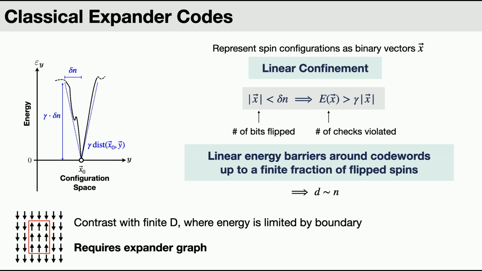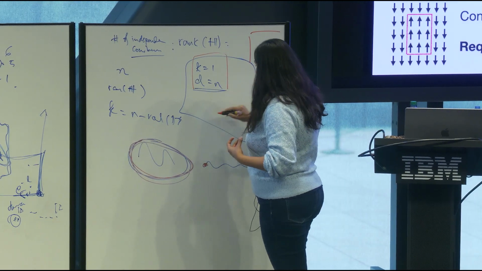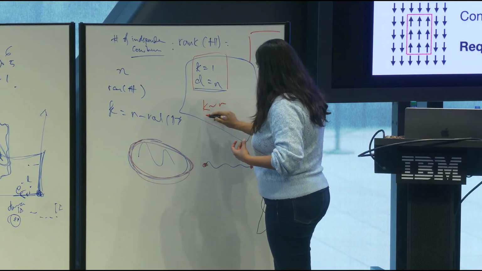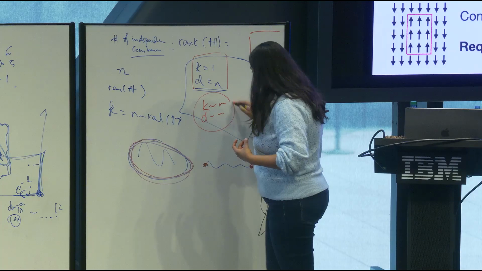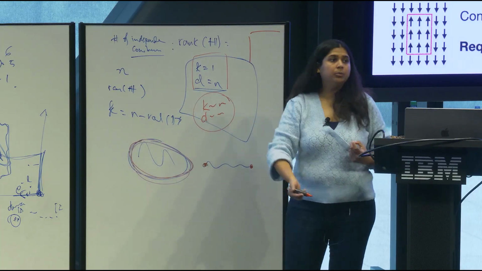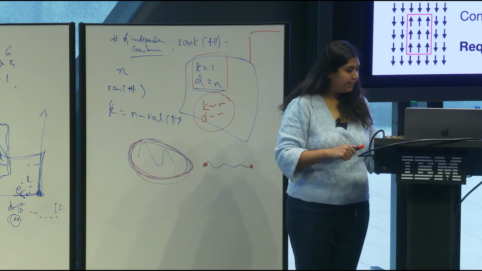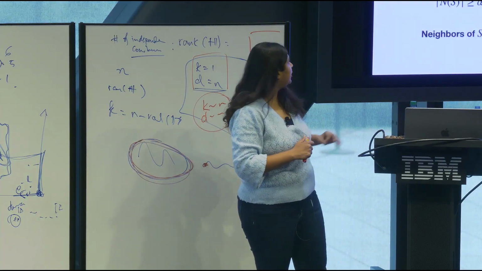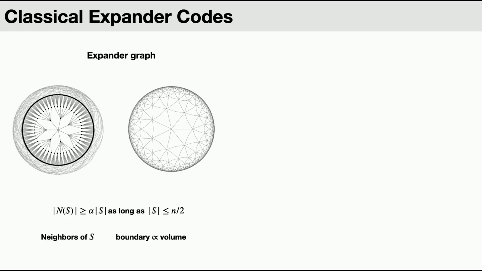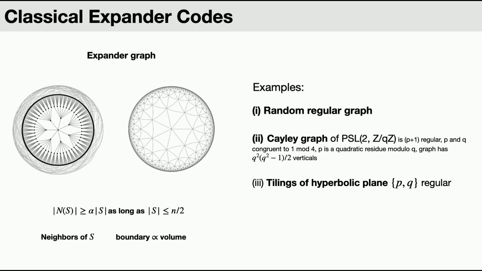So coming back to Sharon's question, I need an expander graph both to get good codes in which k and d are proportional to n, but also to get this additional property of energy barrier structure. Okay, so I already told you an expander graph, that's a hyperbolic tessellation. That's this locally tree-like model. These are models in which boundary and bulk scale proportionally. There are many examples of these.